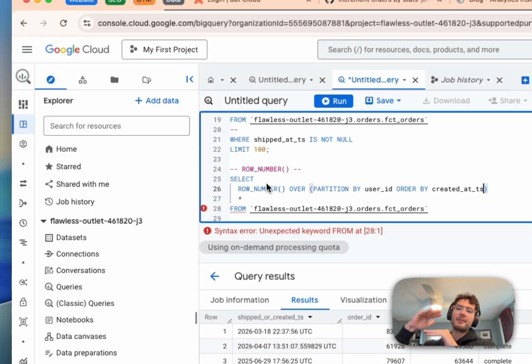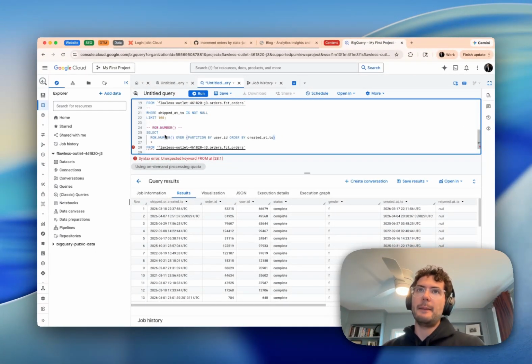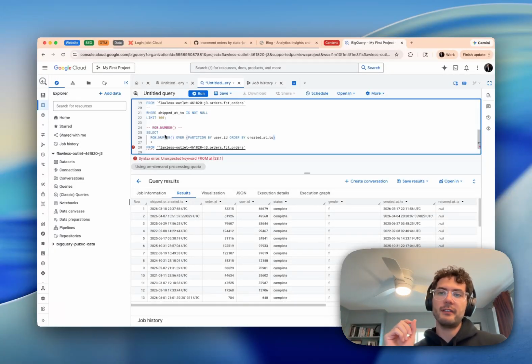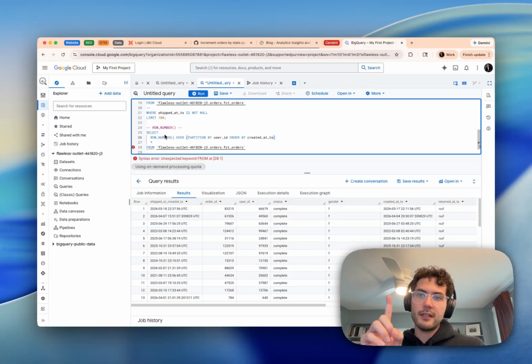Okay, so I have it subsectioned out by users. That's the first step. But how do I assign the row number correspondingly? Do I do it by the most recent order going back, or do I look at it from the perspective of the first order looking forward? Since I want the first order to be number one, the row number in the row order, I would use this created at timestamp.